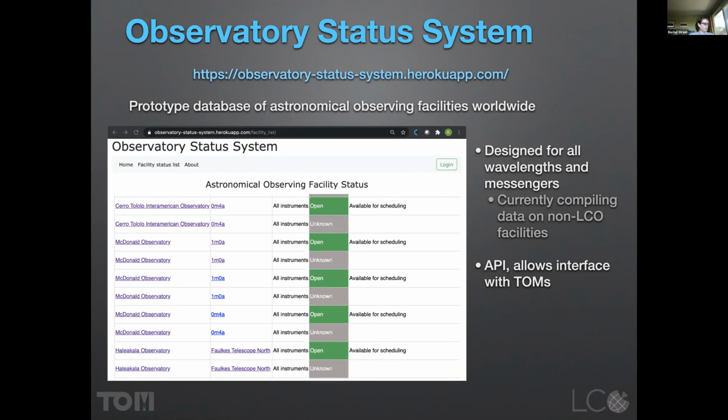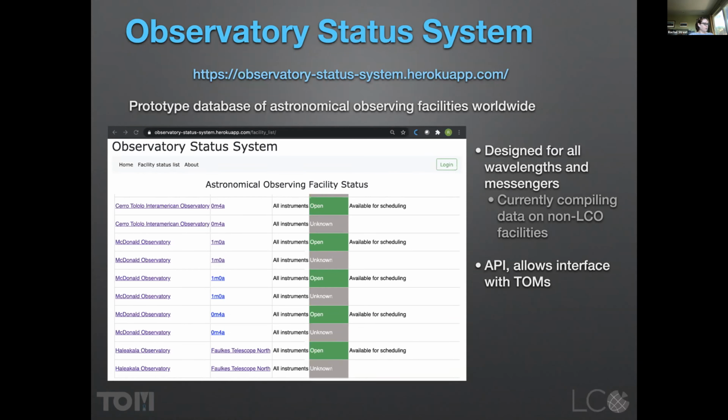The system also provides a detailed information page on each facility and instrument with cross-links to the observatory's websites where users can get more information. And it stores information on the facility status as a function of time, and it can handle future status as well. So this has the potential to display calendar type information, as you can see in this example here, which is really useful for planning purposes. For example, for observers to plan around predicted engineering time.